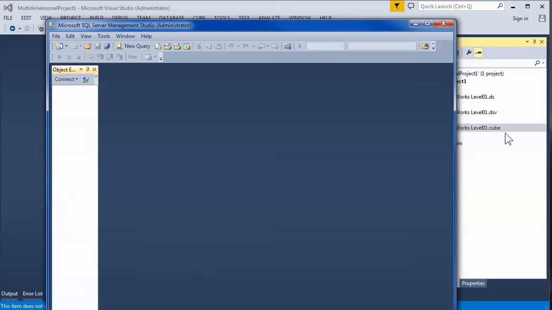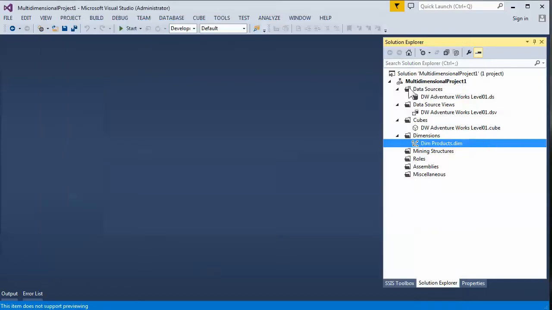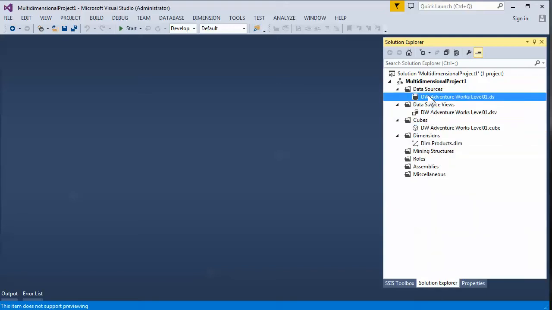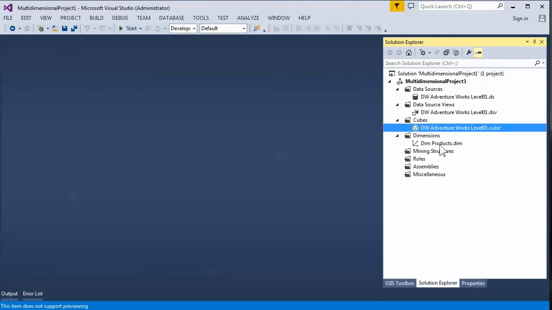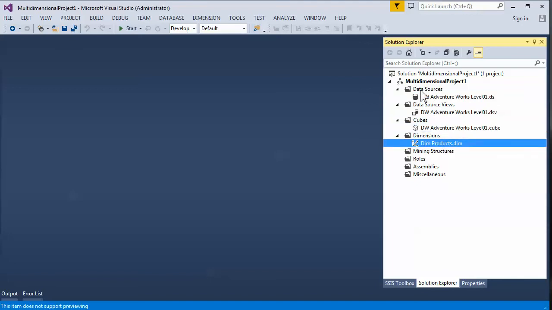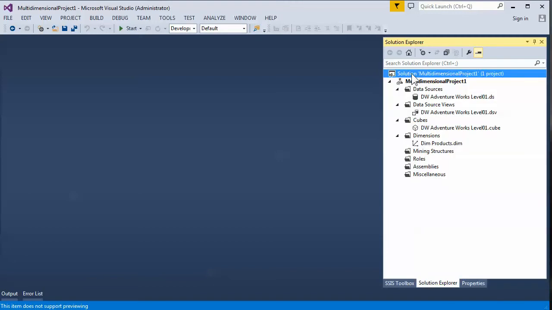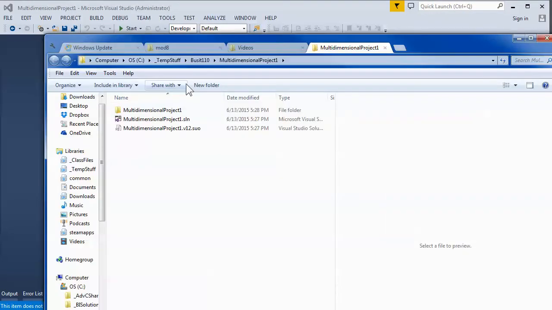There are actually 3 steps that get taken to upload the code and fill the data in the cube, etc. The 3 steps are: you need to build it. Building it allows you to go through and do a reality check or a syntax check on the XML files. I have 1, 2, 3, 4 XML files. Building it will go through, look at the syntax, and it will build that master data file. Let me show you what I mean. I'm going to right-click on the project. I guess I need to go up one level. I'm going to right-click on the solution and say Open Solution in File Explorer.